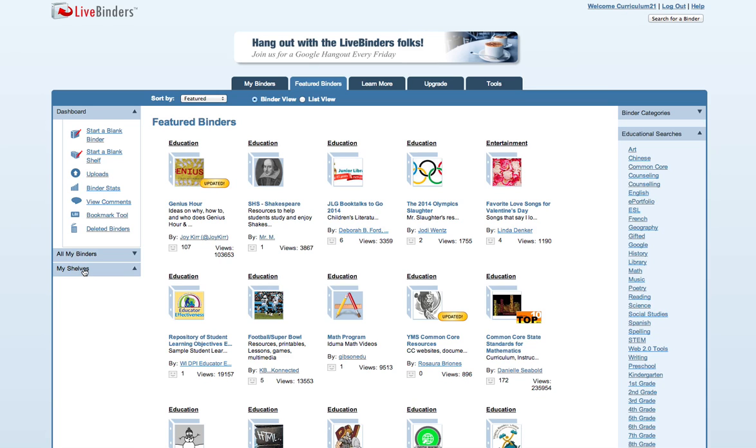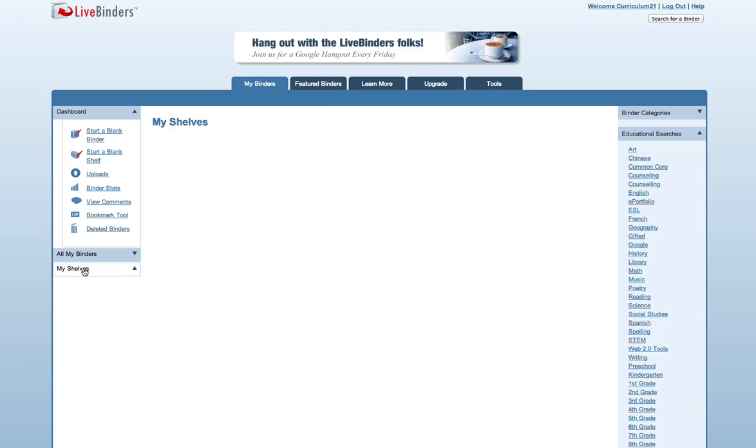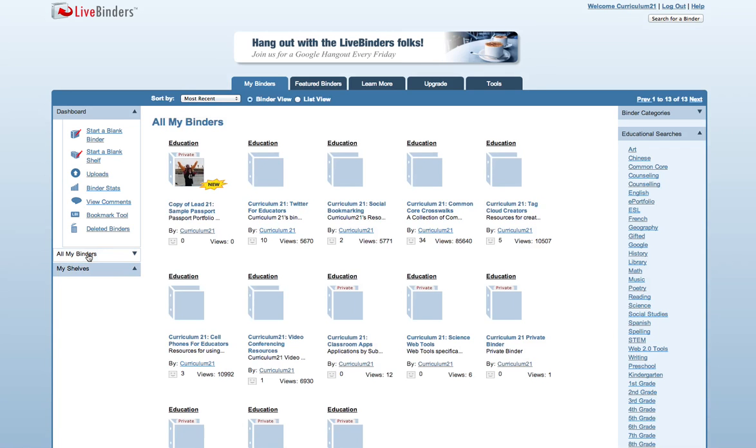And as that's loading, what's going to happen is the LiveBinders that I've created, I'm sorry, I'm clicking on all my binders instead. All of the binders that I've created, including the new one that I just copied, are all in this section. And what I need to do now is edit this binder to make it my own. If you'll notice, it's been put in here as copy of Lead 21 sample passport.